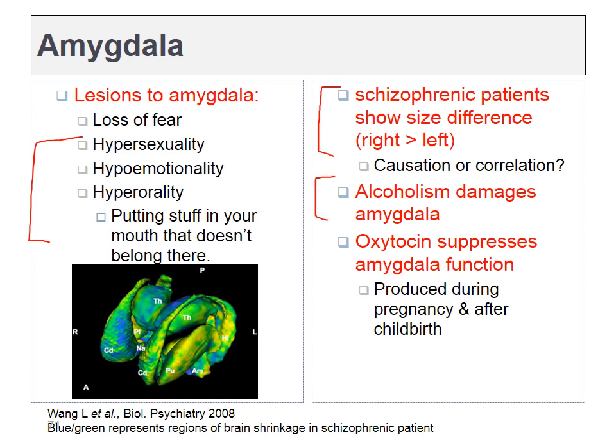Alcoholism can damage the amygdala. If you've ever seen that guy at the bar who doesn't seem to be afraid of anybody and is willing to get into fights that he really shouldn't, you've seen this in action. Maybe you're aware of this down here, that oxytocin can suppress the function of the amygdala. Mothers experience much less fear when it comes to defending their children, and this would be suggestive of a function here of oxytocin.